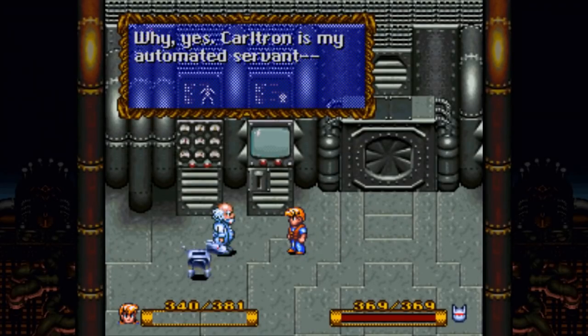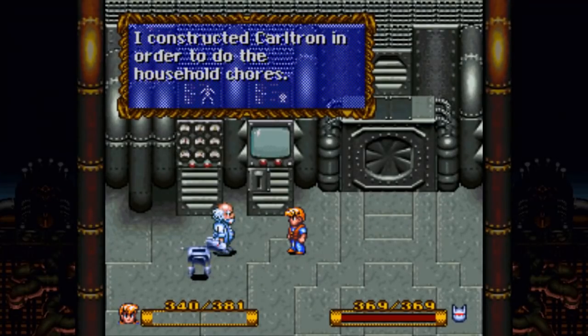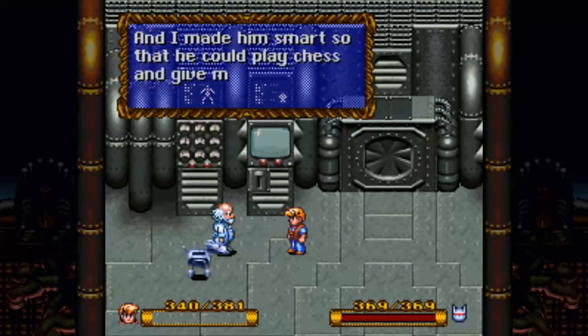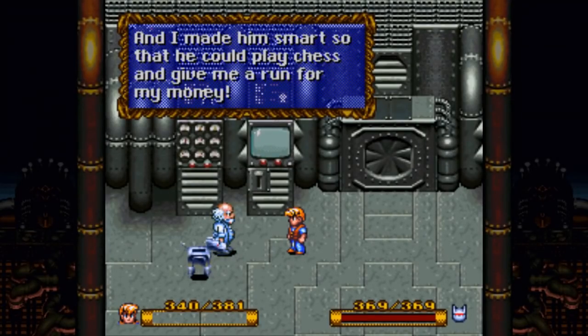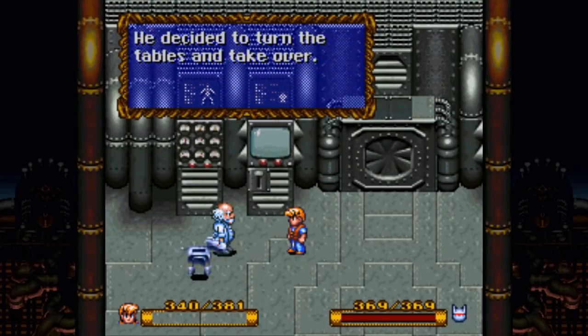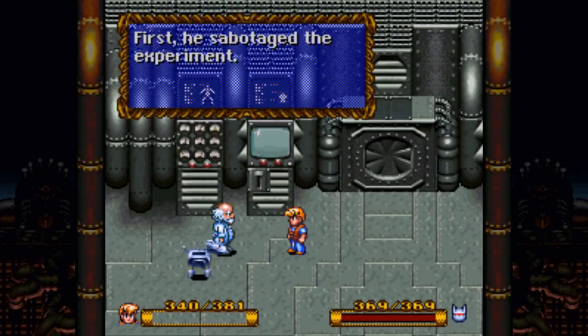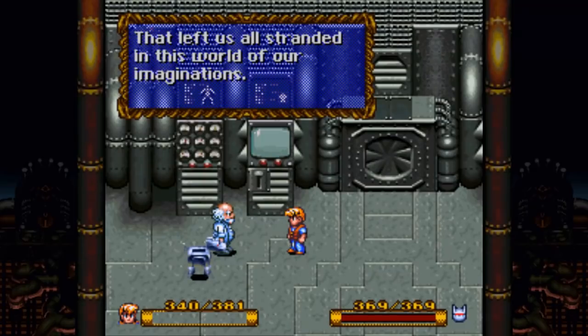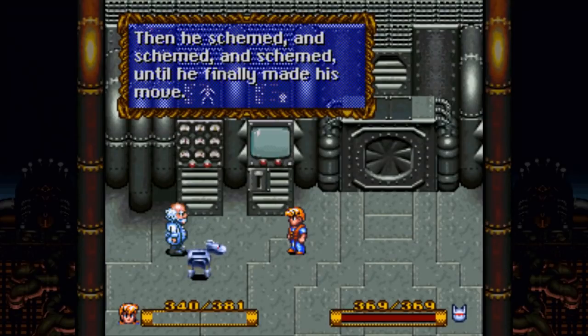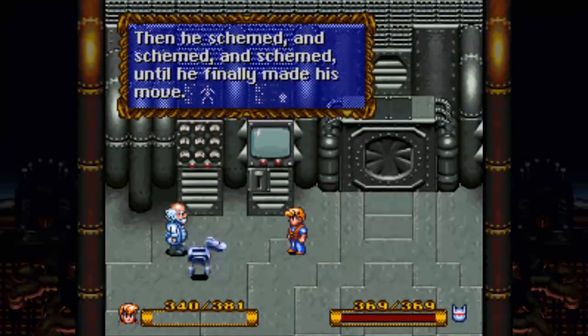Why, yes. Carltron is my automated servant, or at least he was. I constructed Carltron in order to do the household chores. You know, tidy up, greet guests, pay the bills, let the cat out, clean the gutters, and I made him smart so that he could play chess and give me a run for my money. But as the years wore on, Carltron got tired of being a servant. He decided to turn the tables and take over. First he sabotaged the experiment. That left us all stranded in this world of our imaginations. Then he schemed, and schemed, and schemed, until he finally made his move.